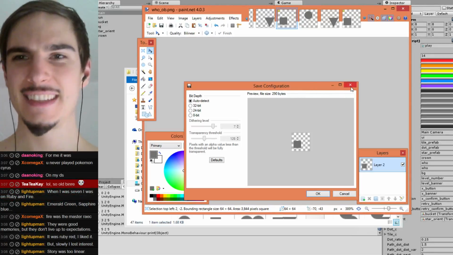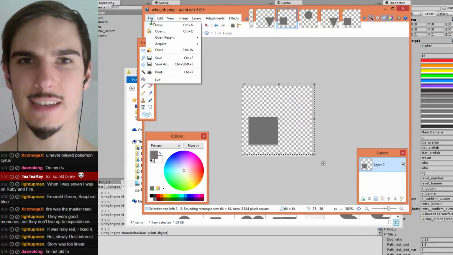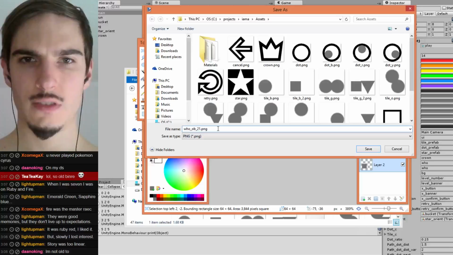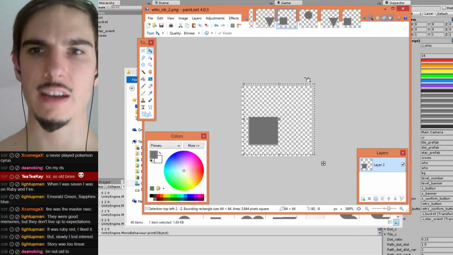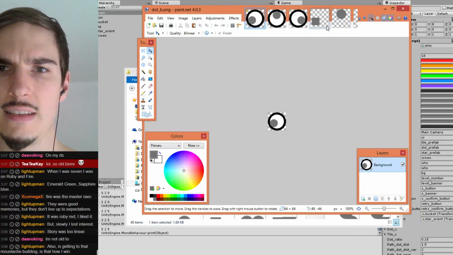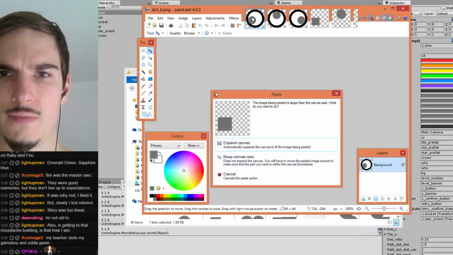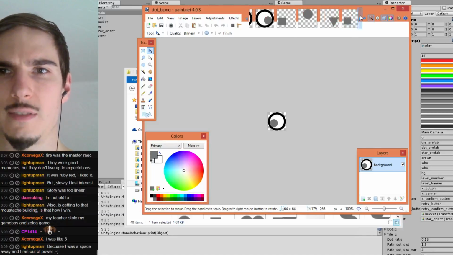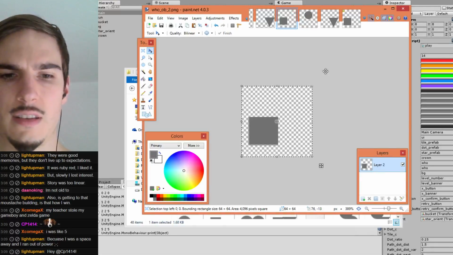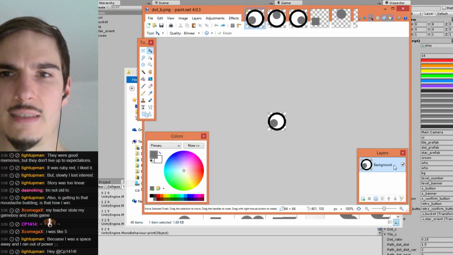I don't know. What am I doing here? Wait, am I saving it? I'm saving it as, right? File, save as ob_2. Alright, cool. So now, which one aligns with these guys? Is it this? It's probably not this one, right? It's probably the other one. I'll just assume it's the other one, because they're the correct size and everything. So copy all, paste. Yeah, that seems to line up pretty well.